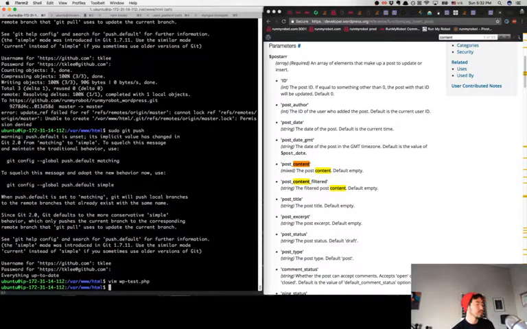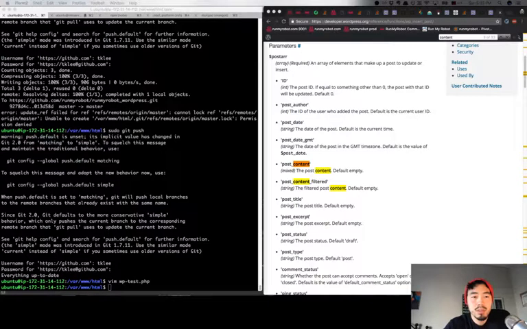We gotta change this sudo thing. Everything requires sudo on this WordPress server. Let's see. I guess I could change my user.